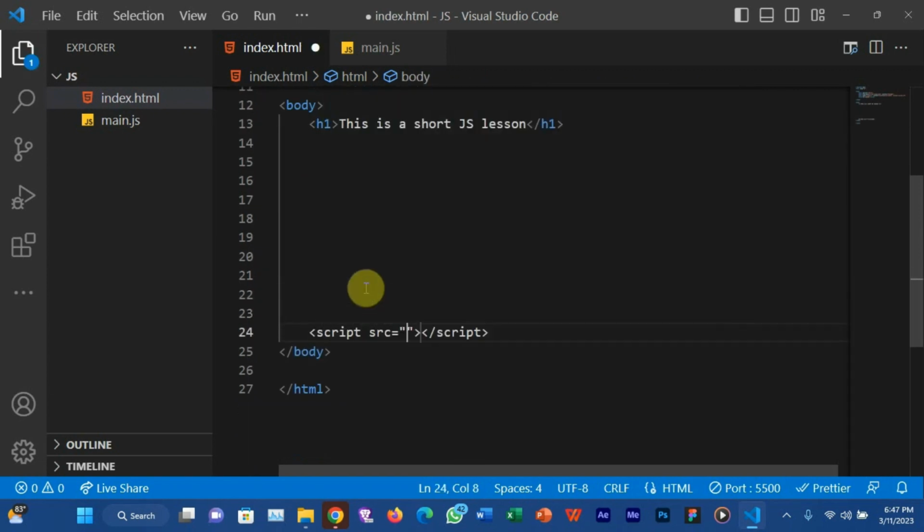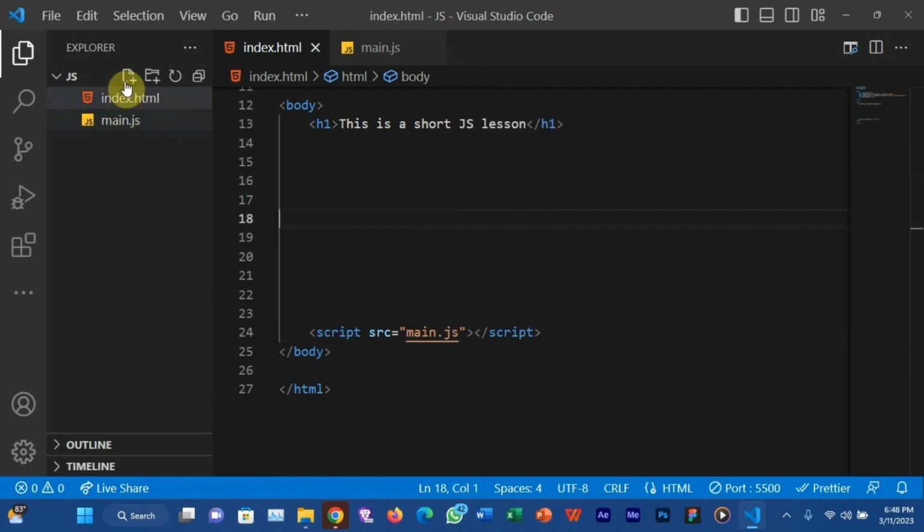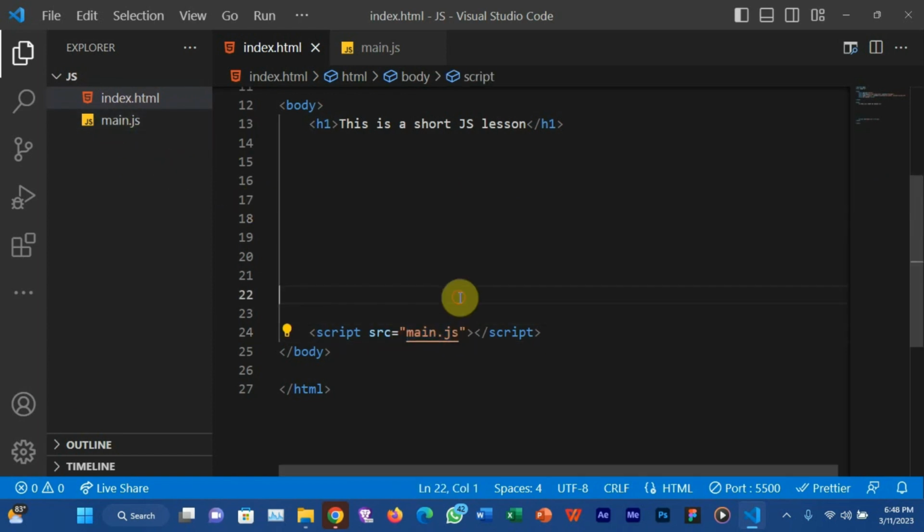So here, with the script tag, you can select src, or you can still type src once you add your script tag. This src just means the source for your JavaScript file, just like you do with an audio tag, where within the src attribute you write the source of your audio file. In the same way for the script tag, between your src here, that's where you write the source for your JavaScript file. Here it's just in our root directory, so I'll just do main.js. But in case you kept your JavaScript file inside a different folder, you need to specify the path to that folder before you can get access to your JavaScript file here.